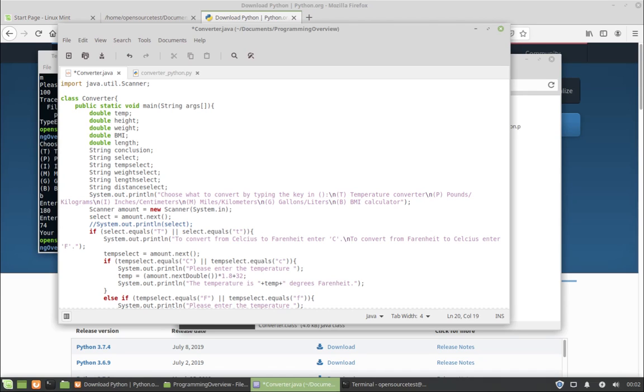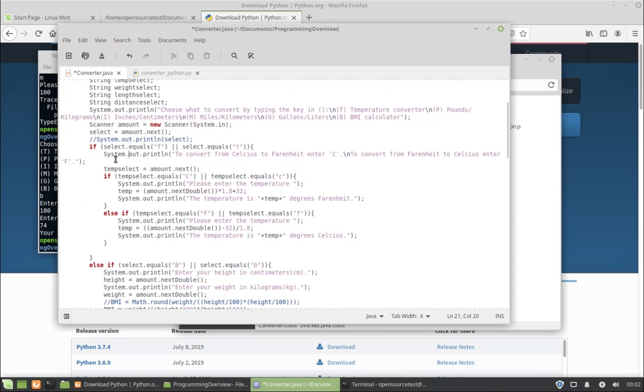Not always as well for strings. Using the equals method or function is a little bit easier for strings. So select.equals, and it could be a capital, it could be lowercase. So we have this or. These two straight lines on the keyboard, right above the return key on your keyboard, symbolize or in Java.